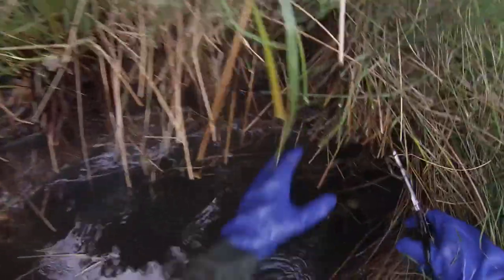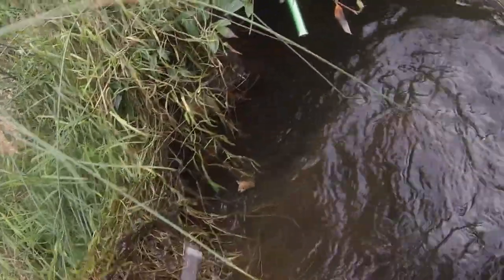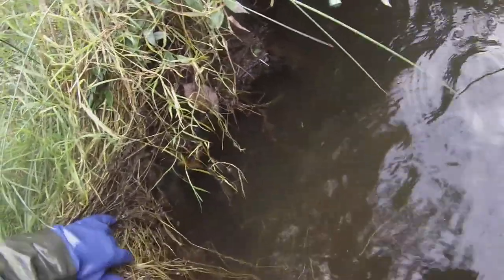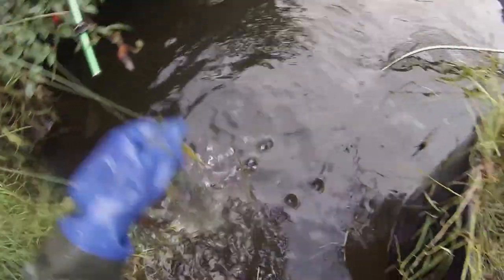The final section of pond plants were what formed the fish's longest lasting and favourite hiding place and I had planned on leaving it pretty much intact. However, cutting it back a little revealed even more brown and dying plant matter and a lot of detritus and dead algae. Therefore, although not planned, I cut it all back. The fish aren't overly keen on me at the moment — having netted them and got in the pond and cutting back their den might be the final straw.